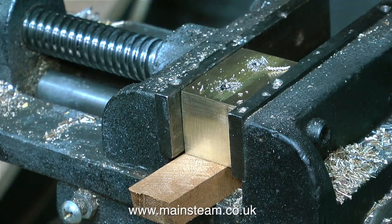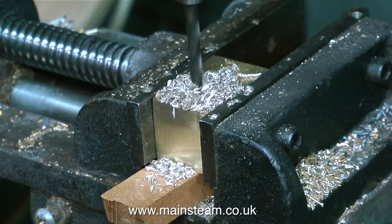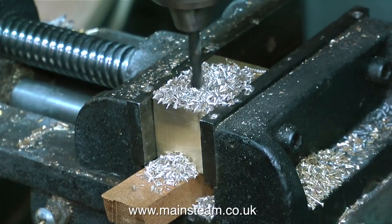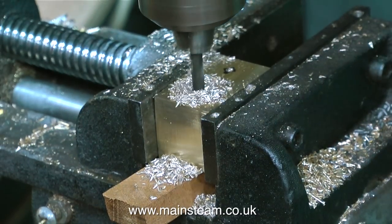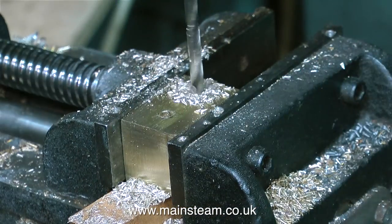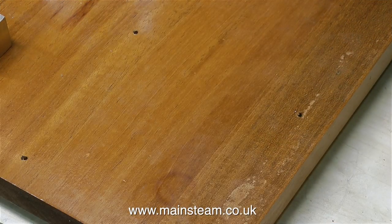For the initial filling of the boiler I'm going to use a 5/8" diameter ram hand pump. I'm using a miniature steam locomotive hand pump for this job, but it has to sit on a brass block which I'm currently making. This small brass block will lift the hand pump clear of the baseboard, so I can use a 90-degree angle fitting to connect the water pump to the water tank. And the water tank's going to fit here.